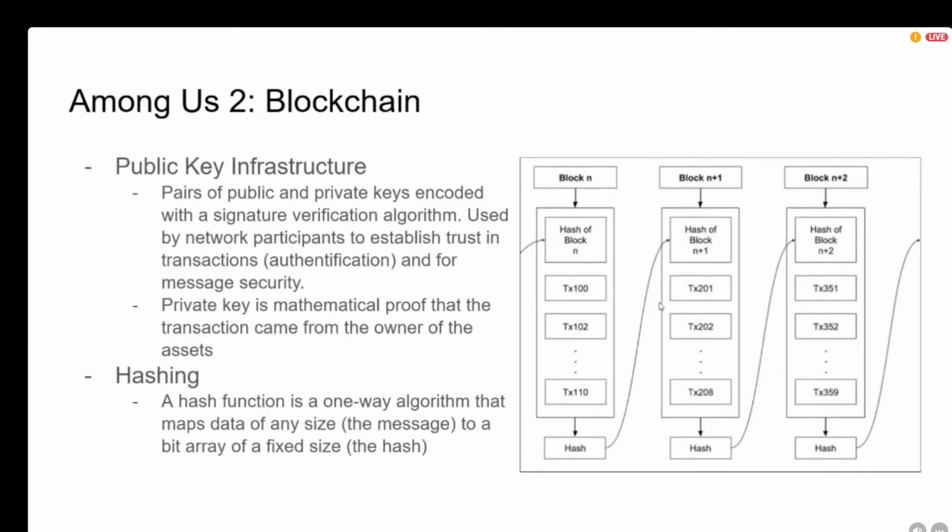So if you were to try to change just any one of these records, it would completely change the resulting hash. So it would be impossible because the resulting hash for each of the transactions relies on the hash for the previous transaction or block. So everything is in chronological order, and it's impossible to change the hash for any single transaction without completely changing every single hash that came before it.